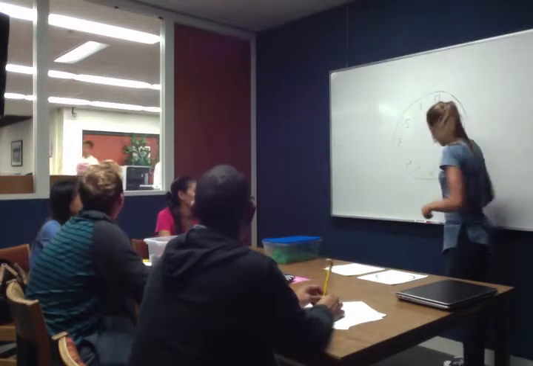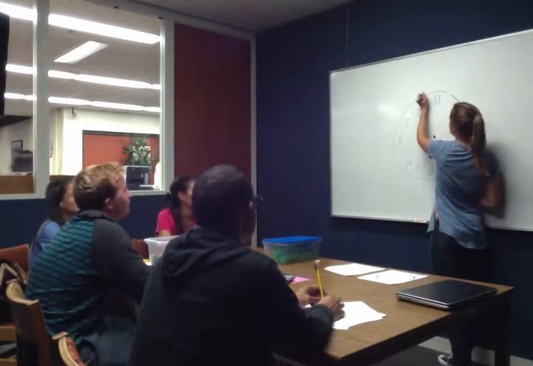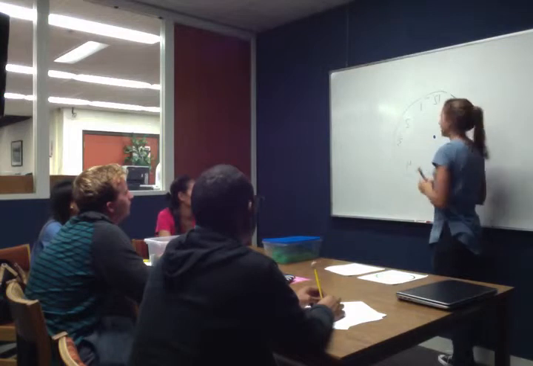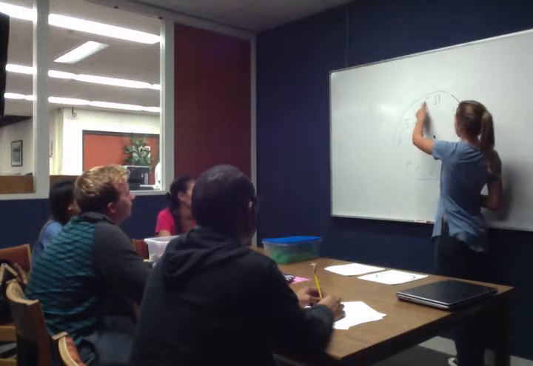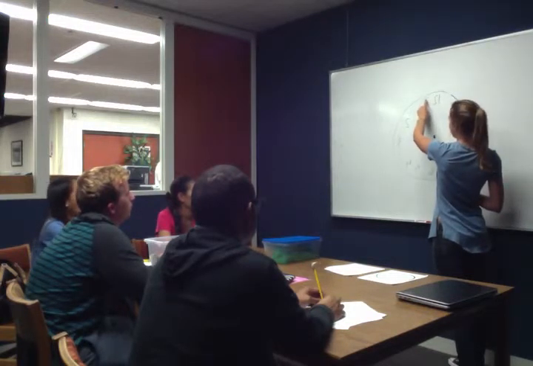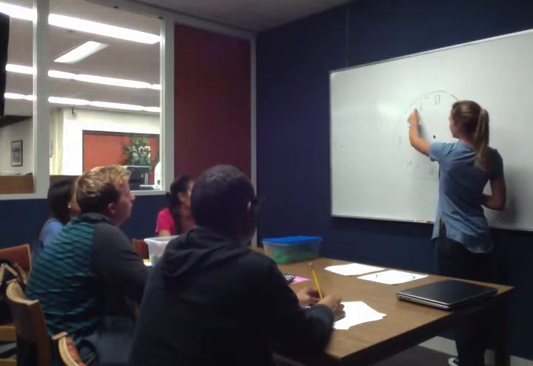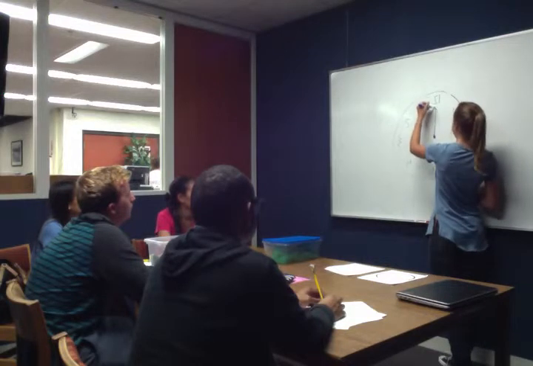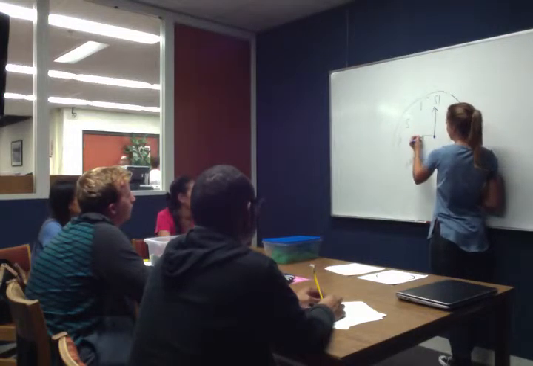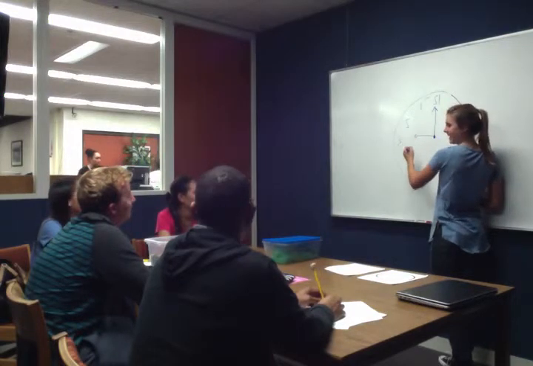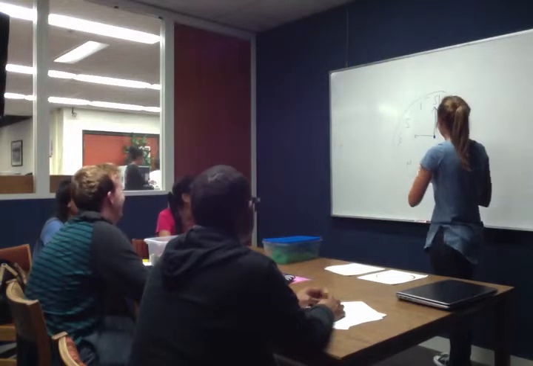Okay, so today what we're going to do is learn how to tell these little itty-bitty lines in between. So each of these lines is going to represent 1. So to get to 5, where do we have to start at? 12. 12, and then goes 1, 2, 3, 4, 5. So now we've reviewed how the big hand means minutes and the small hand means hours. Hours.